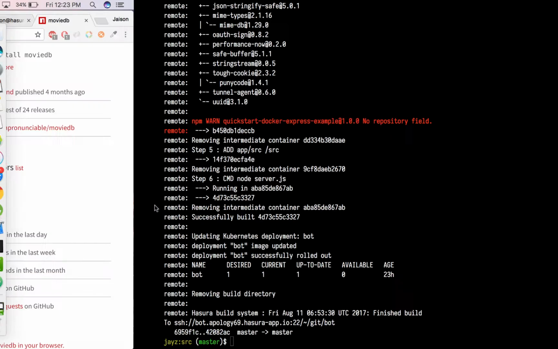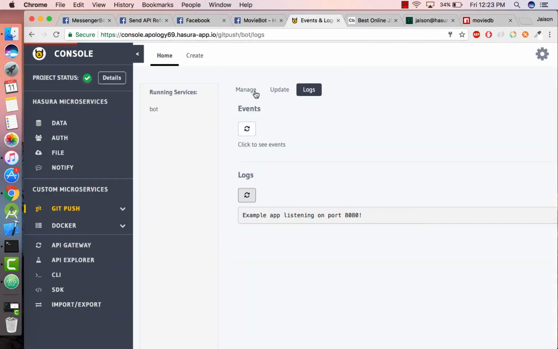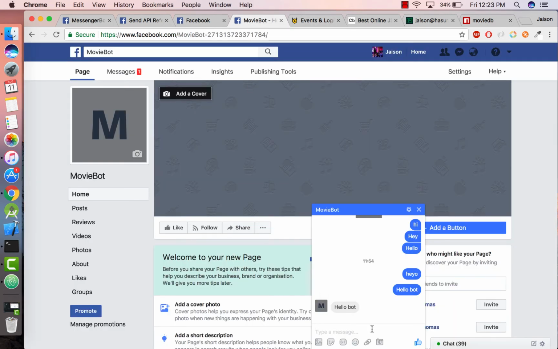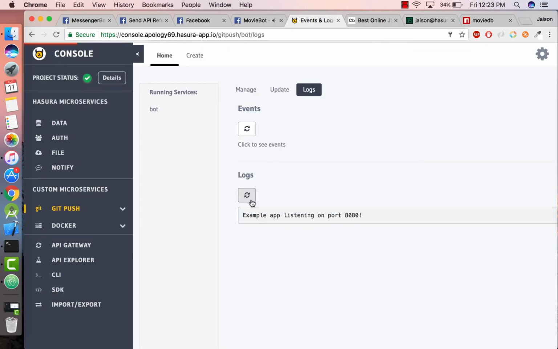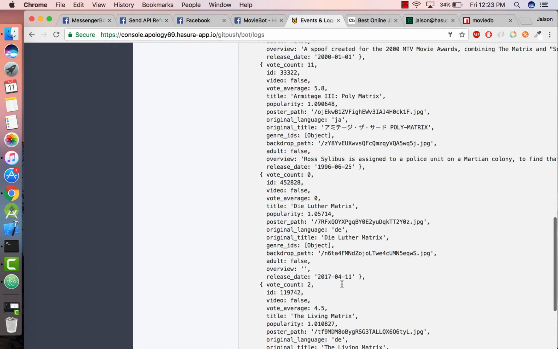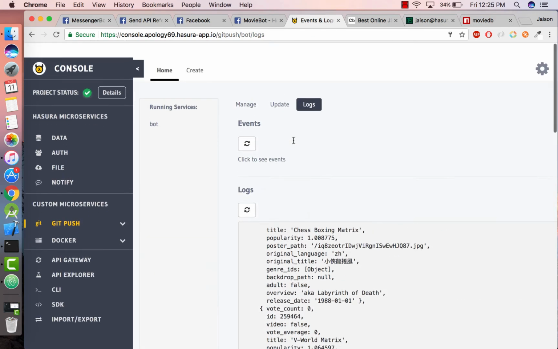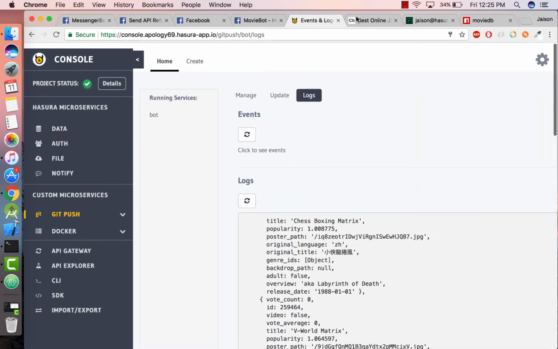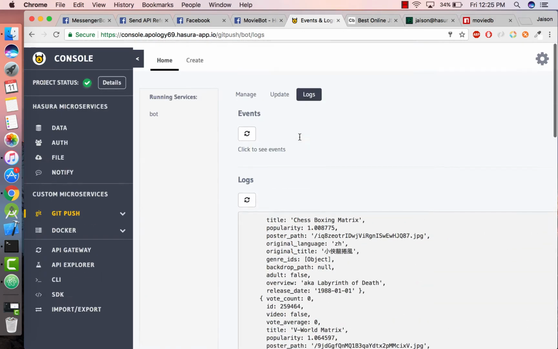Now that it's pushed, let's see if it was deployed properly. Let's go back to our logs. Okay, I guess it was. Let's say something like matrix. Found details. Okay, fine, perfect. Let's see what sort of response comes here. The logs over here are not really printing the whole thing.